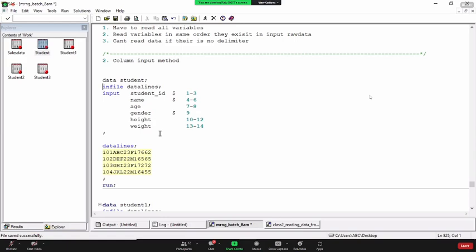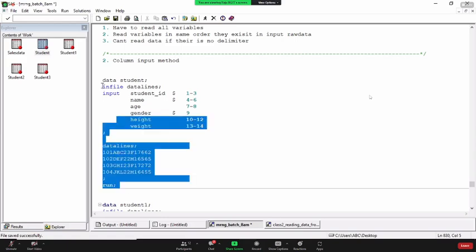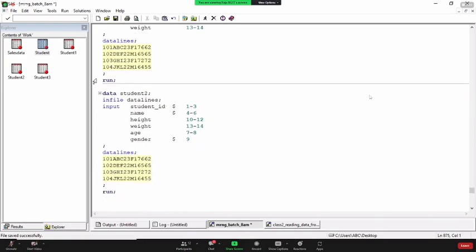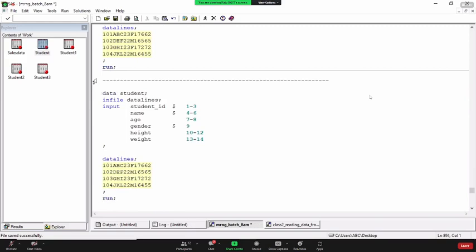So what does that mean? Can you elaborate to others? For example, if the first name was ABC and the second name was DEFGH, 5 characters, then you can't use it. Correct. Every time your name cannot be 3 characters, right? Here, in the 4 to 6 position, every name is 3 letters, so you are able to read it.